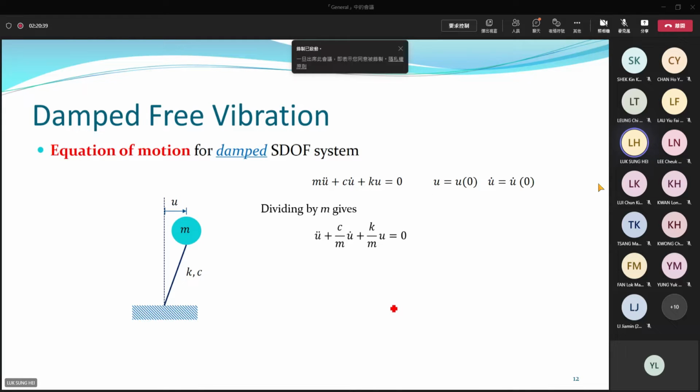And then we do some modifications on the equation. Firstly, omega n is equal to the square root of k over m, which means k over m is equal to omega n squared. So you can see the third term becomes omega n squared. We group k and m together into the natural frequency. Then the middle term.